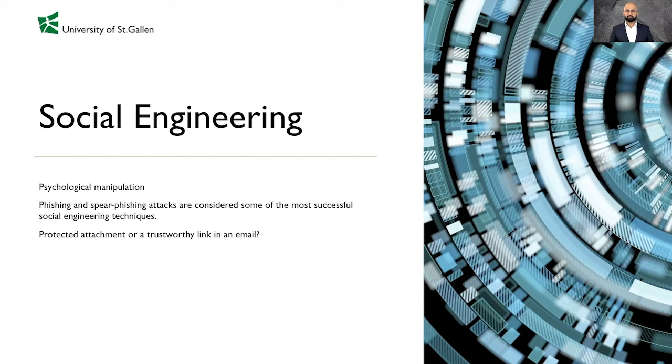This is the manipulation. Once you download or click any of the links they provide, they have access to your system. Then they can also use your friends' or colleagues' email addresses or names to manipulate you and to give you trust. Once hackers use social engineering, before that they develop trust between the victims and themselves. After that, they use that trust to attack the company and the system.